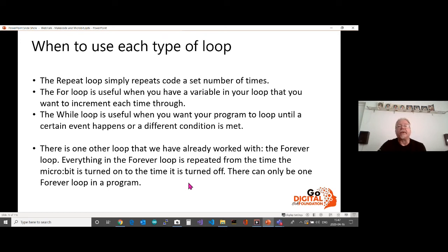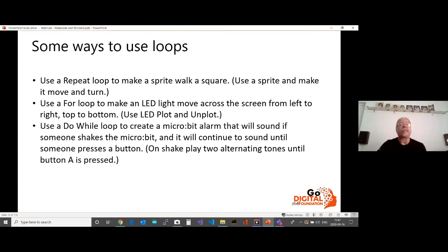There's one other loop that we've already worked with, that's the forever loop. Everything in the forever loop is repeated from the time the MicroBit is turned on to the time it's turned off. There can only be one forever loop in a program.